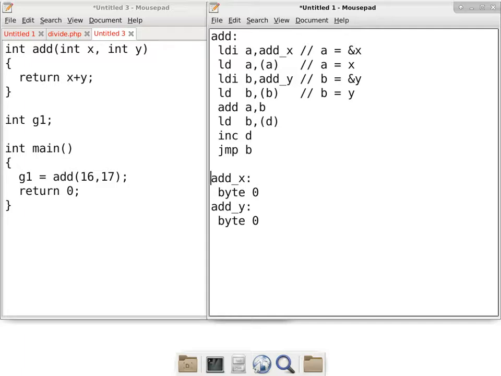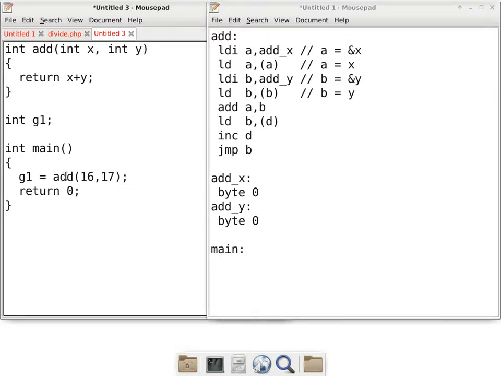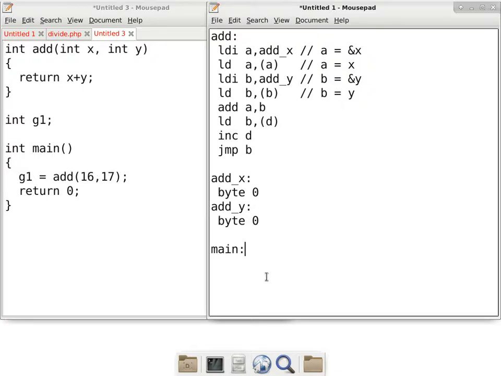Okay, so is that matching what you're suggesting, to use a static location so that the caller can communicate with the callee? Okay, so the caller on the other side, when you look at the main code here, if I want to call add with 16 and 17 as parameter x and parameter y, the main program now has to put 16 into A, B would be the address of addx, and then we have to do a store BA.